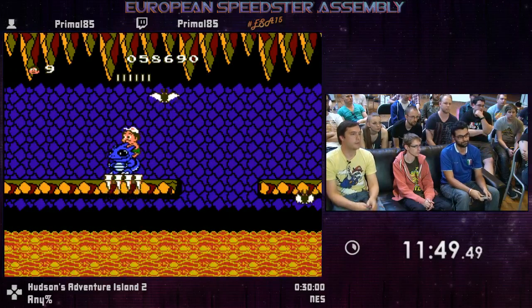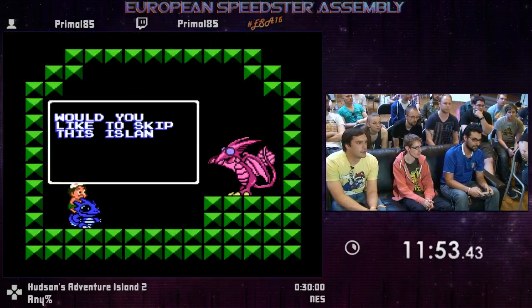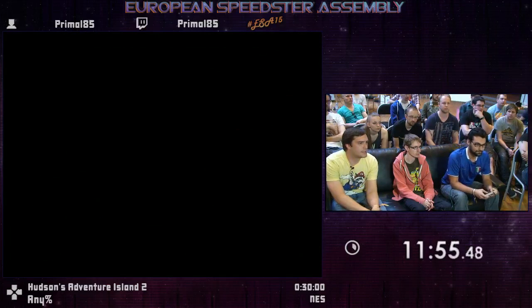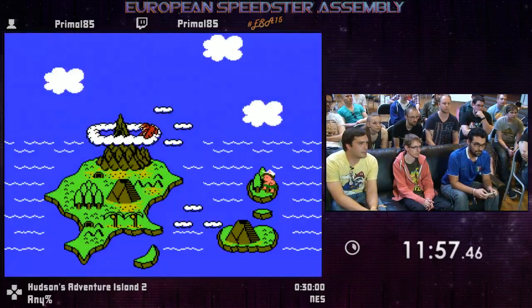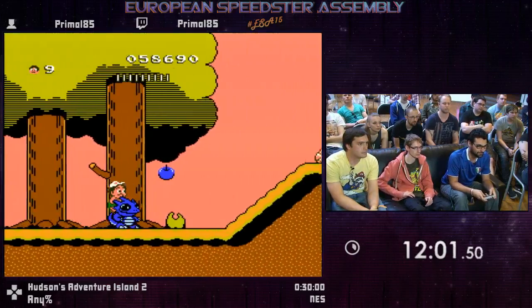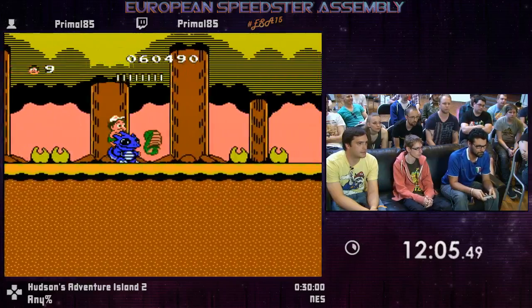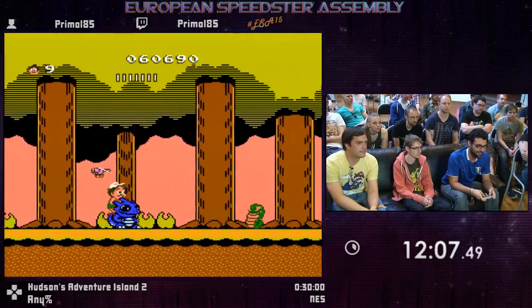Another warp. World 5 warp. So I think the first level in World 6, you're going to pick up the bird dinosaur. The only bird dinosaur of the run. And it'll be useful in a good three different stages. Even four, right now.